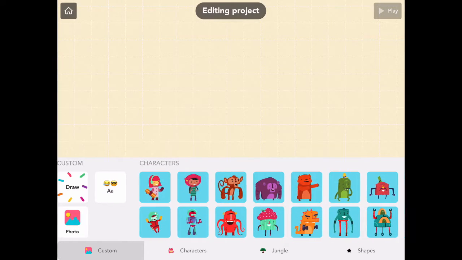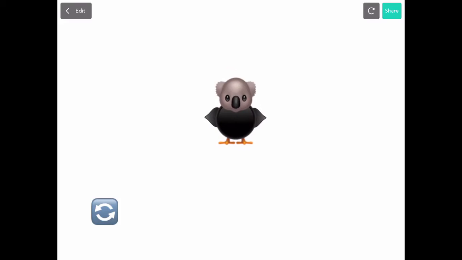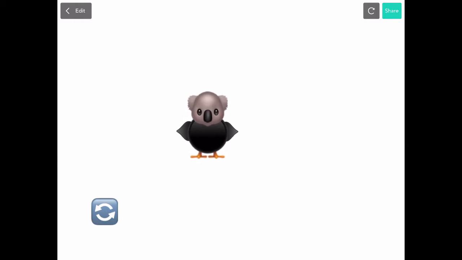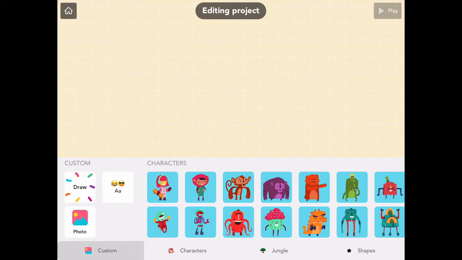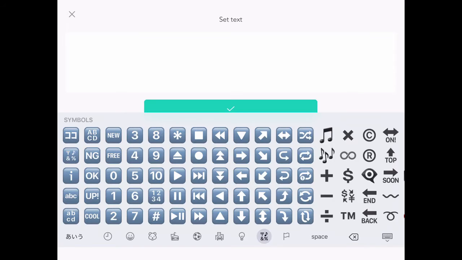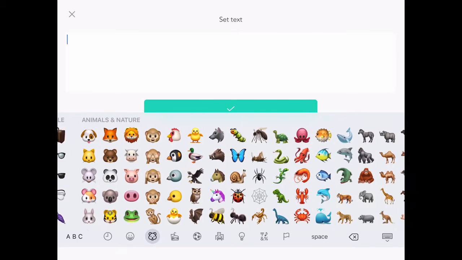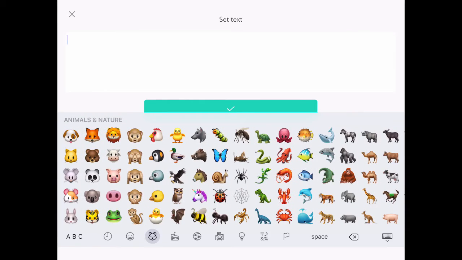What is Megamoji, you may be asking? Well, Megamoji is where you take a bunch of emojis and glue them together into one big mega emoji. So let's start at our first text object, and this is going to be our head for our animal. I'm going to choose a koala, but you can choose whatever animal you like.